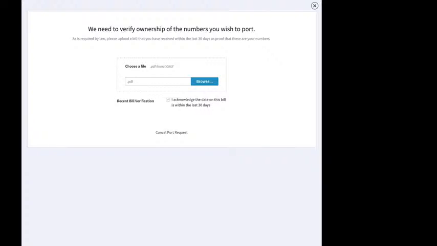A typical port request for toll-free numbers usually completes in about 3 to 5 business days if everything's correct. Local numbers can be anywhere from 1 day to 2 to 3 weeks. If you're porting a Google Voice number to us and you've already unlocked it, that normally can be completed by the next business day, again assuming that all the documentation is correct.